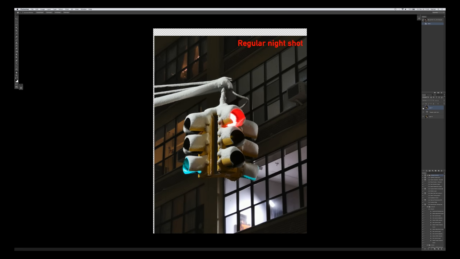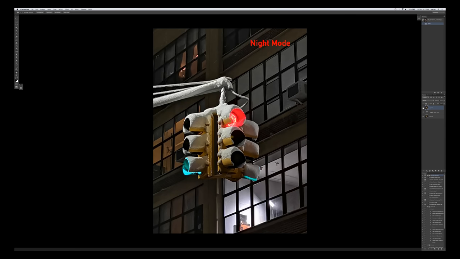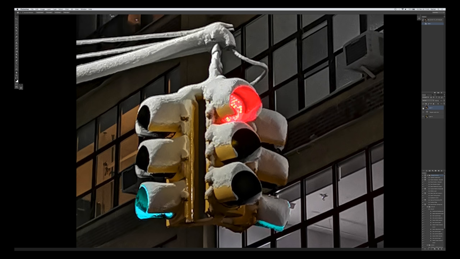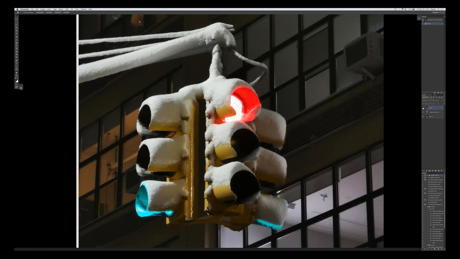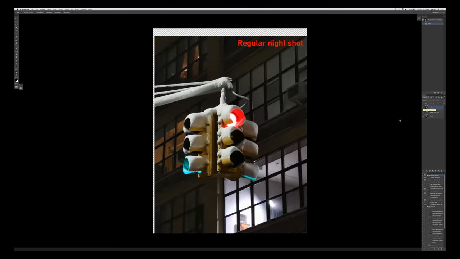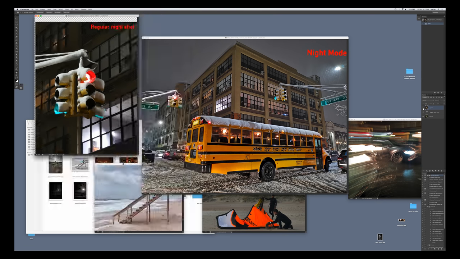Here I'm comparing a night mode versus a regular shot at night, a regular photo. The night mode recovers a lot of surfaces that you would normally lose, like highlights and shadows. In this case, look for example at the red light, which is completely recovered in the night shot and completely gone in the regular photograph. Unfortunately, as I mentioned earlier, the night mode also looks quite painted to me because it's a very strong HDR and the surfaces become a little bit flat. But the regular night, just taking a photo at night instead of using the night mode, is also pretty good. This phone does quite a good job, in this particular case with the tele lens.